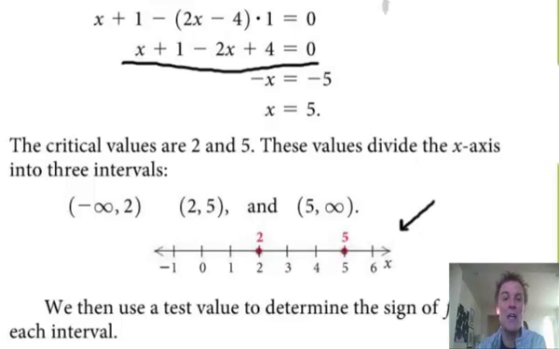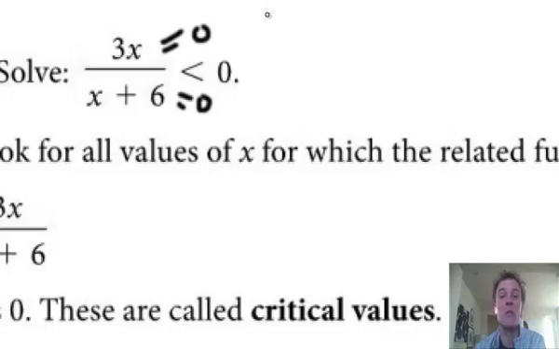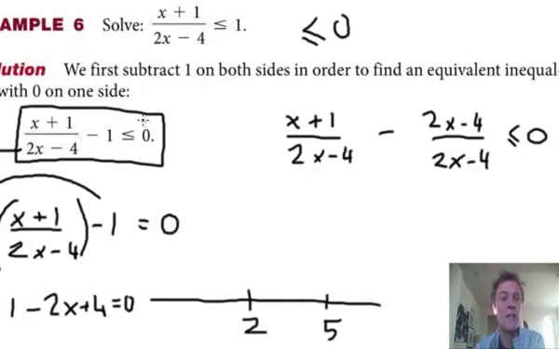Now another way to solve for the other critical value is to literally set this up as a fraction problem. In other words, I will end up subtracting a couple of fractions and it will end up looking like just a regular rational, something over something else. So it's not two terms like I've got here. To set this up as a regular fraction problem, I need common denominators. Well, the common denominator, the only denominator, is 2x minus 4. One is 2x minus 4 over another 2x minus 4. So the common denominator is 2x minus 4. Again, that's still where this 2 is coming from.